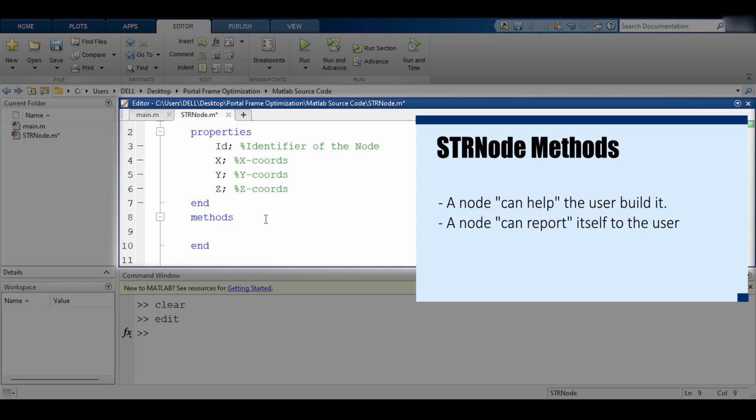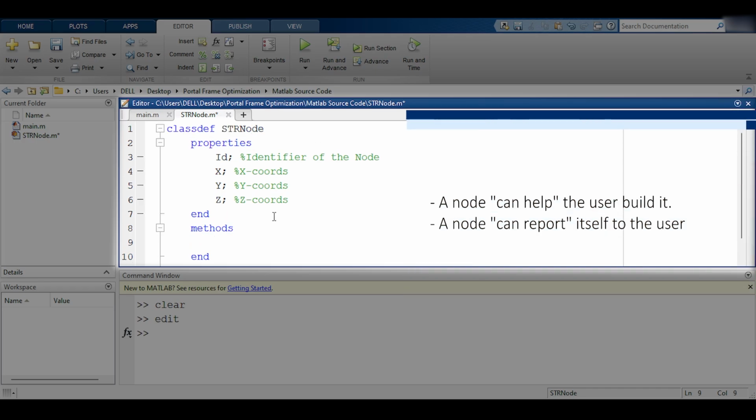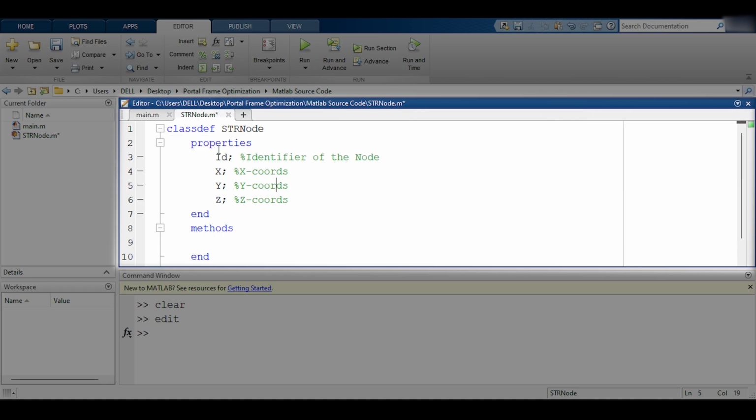There is usually something called a constructor. This is a method used to build the object. Because when you build a car, you need to say that this car has such and such engine and such weight and so on. So when I build a node, I must give it the XYZ components of the node. So I need something called a constructor. Now, this is a method or a function. So here I would say function. And of course, since I open something, I must end it.